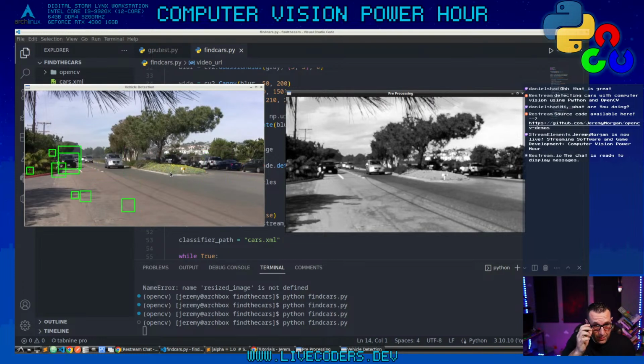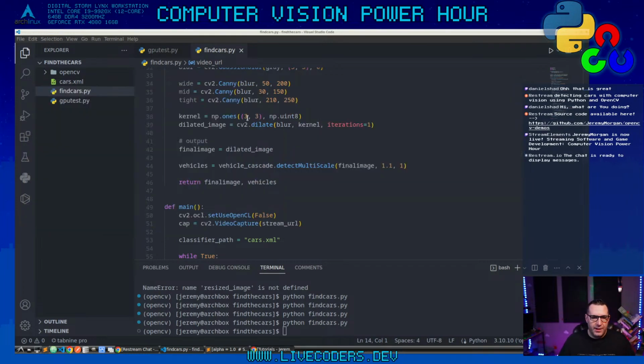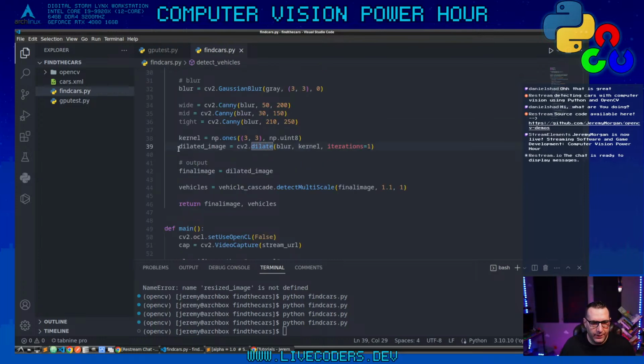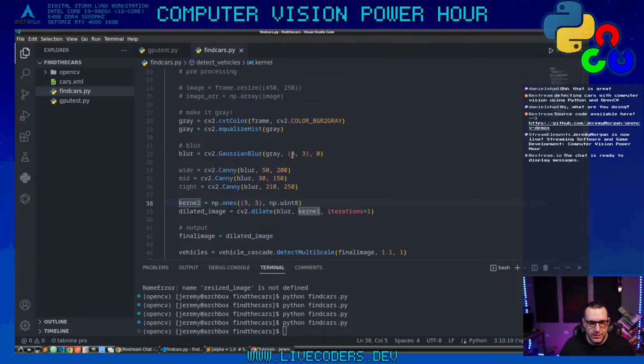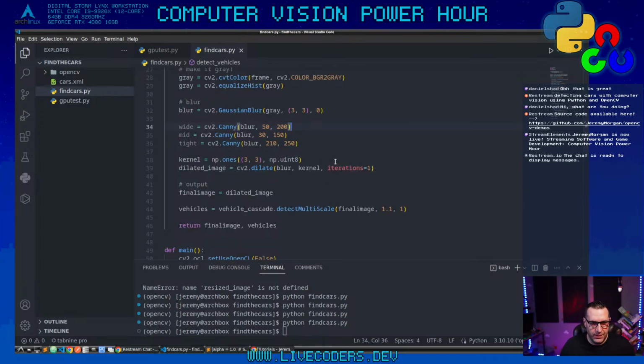So we're getting close. We can pull some of the blurs out and stuff and see what that does. But that's what a lot of computer vision is. It's this experimentation that we're doing where you're just kind of experimenting with things and seeing where it goes. 3 and 3 is as low as we can go with the blur. We had some Canny edge detection going. We could try that again. So instead of the dilated image, we could do Canny edge detection wide. And let's see how that affects it.